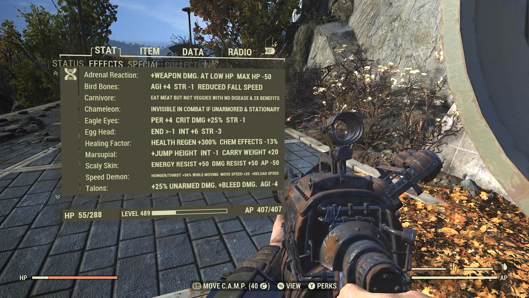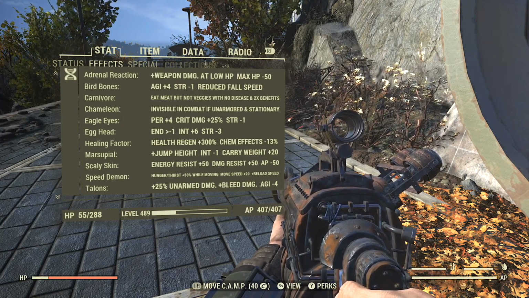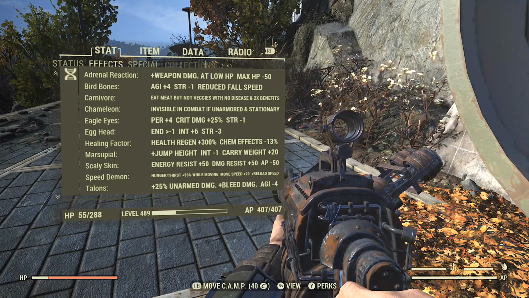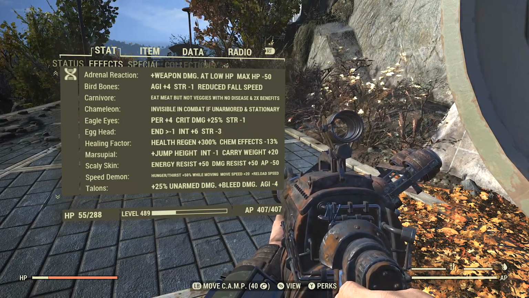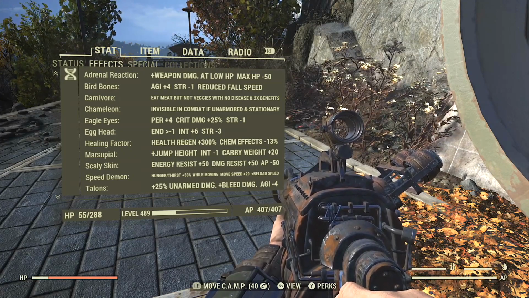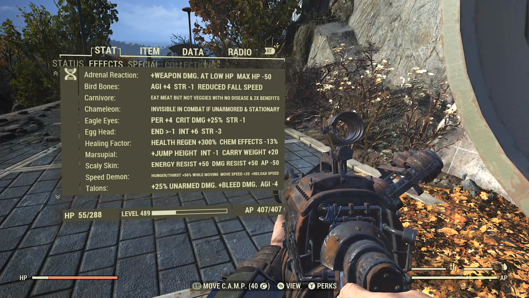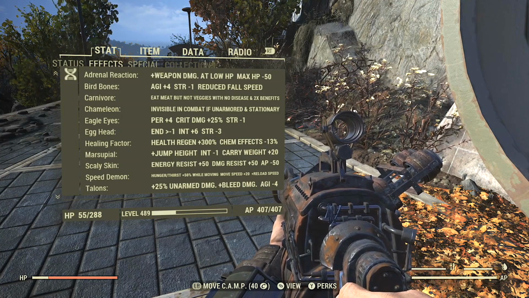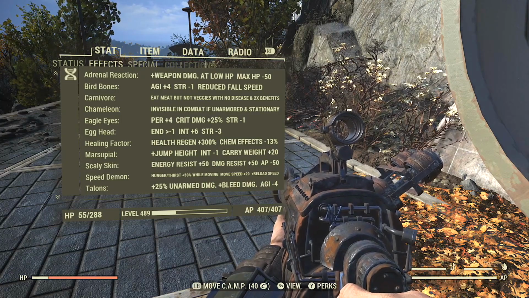Egghead for extra intelligence, which is going to give me more XP. Healing factor, so I don't have to use Stimpaks in between fights. Scaly Skin for a little bit more damage and energy resistance. Speed Demon, so I can move faster and reload faster. And of course, I do have Talons on here. I've said it before. Again, it's not particularly useful for this build, but in order to get rid of it, I'm playing Russian roulette with Radaway, and it doesn't really hurt anything. With Class Freak on, it's not that big a deal, so I've just left it alone, although I don't recommend it for your Stealth Commando build. That's going to cover those.